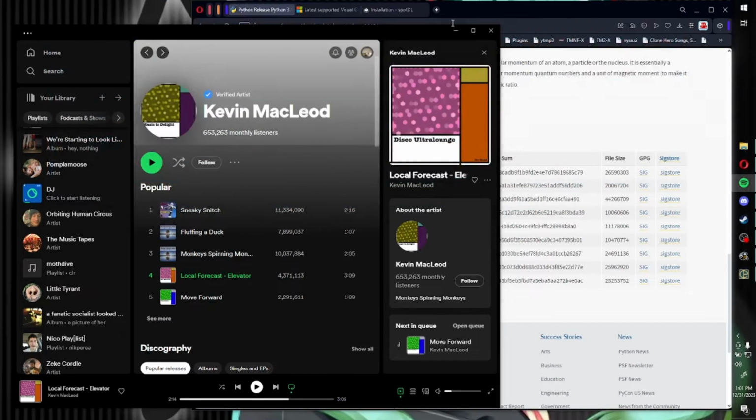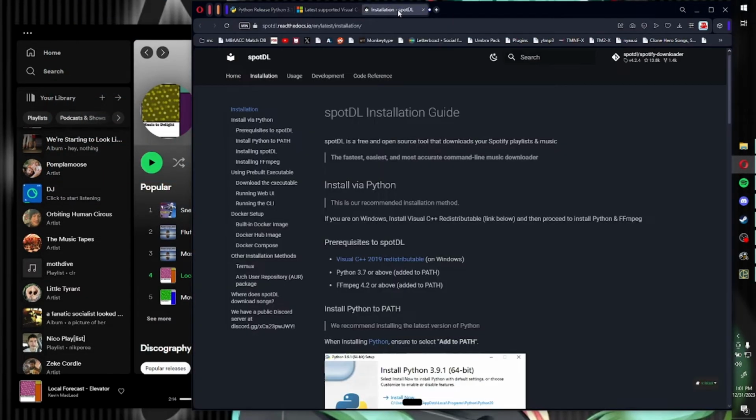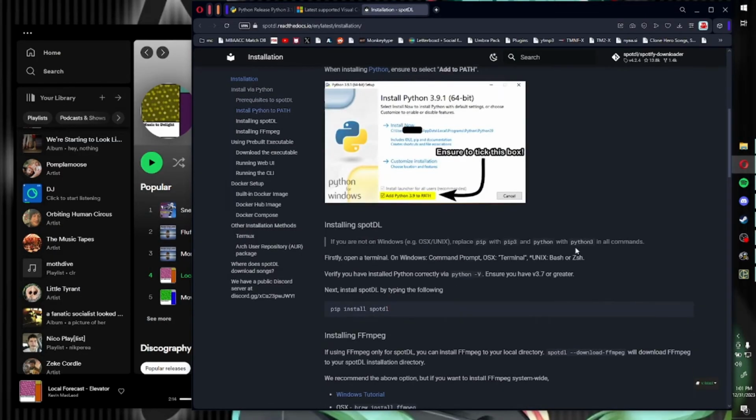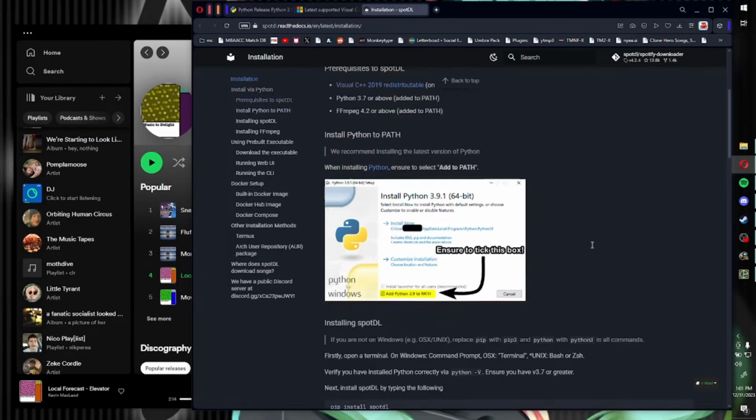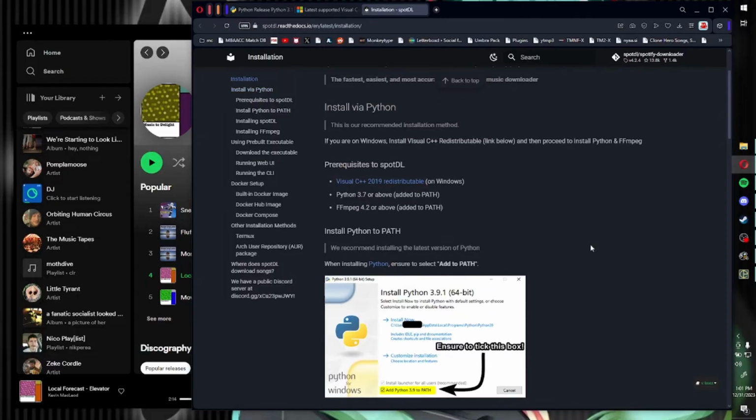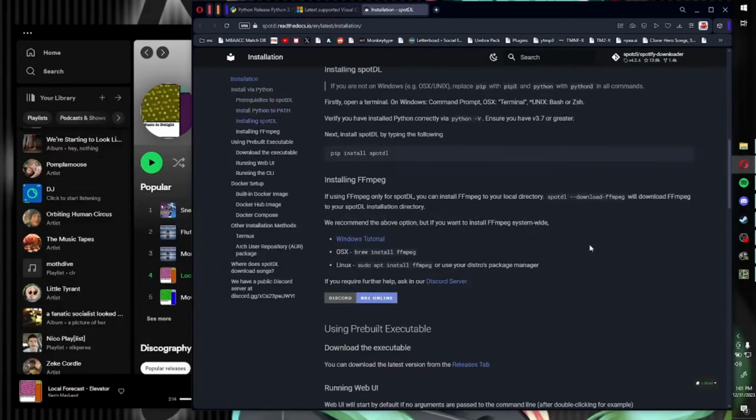You may have FFmpeg installed already. There are some programs like Dxtory or Medal for recording Counter-Strike that automatically install it system-wide, so you may not have to worry about this at all. But there are other ways of installing it to the actual directory. In this case, there's this program right here, spotdl download FFmpeg.